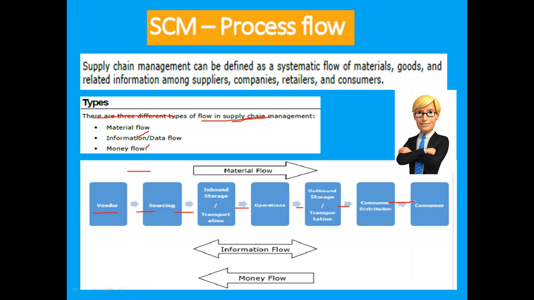So this is the flow of what? Material flow. In return, what is flowing back also? That is communication, that is information flow, forward as well as backward. If information is only on one side, you will not be achieving anything. So information should be on both sides and it should be transparent in nature.